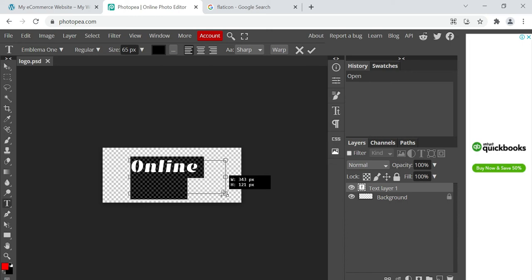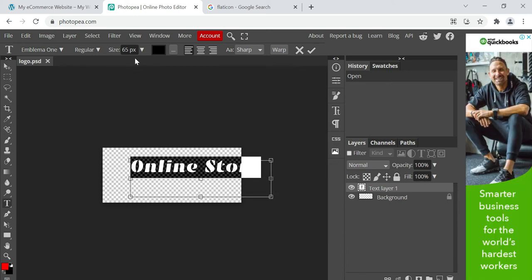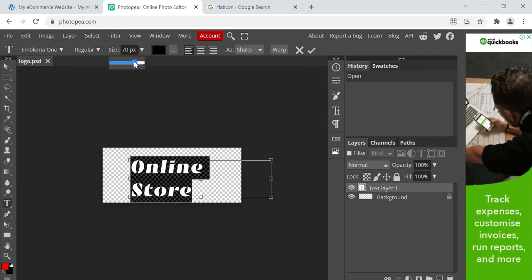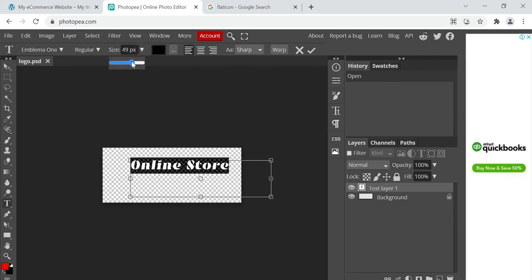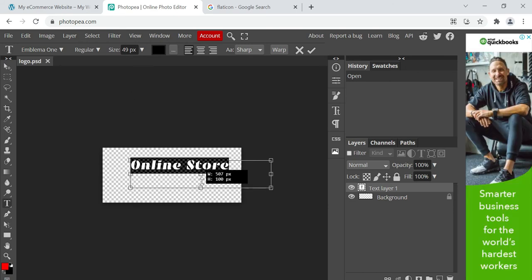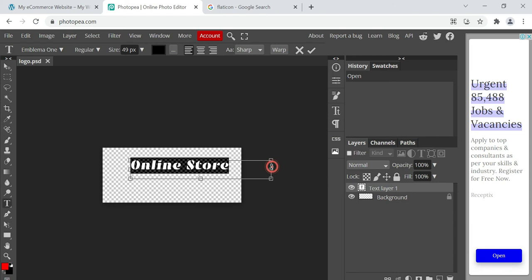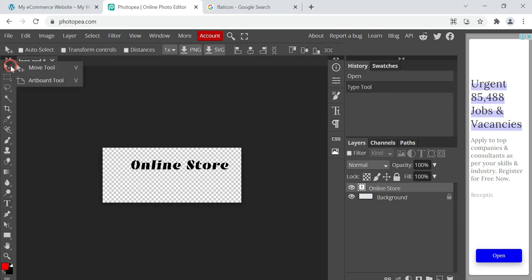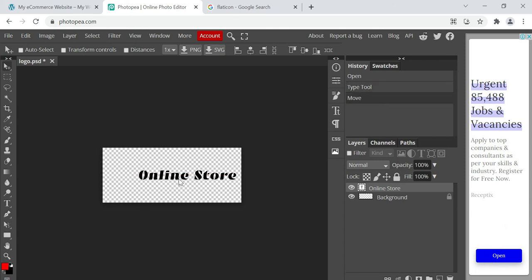Just make it size large. Now our logo text has been done. Now we will add icon.